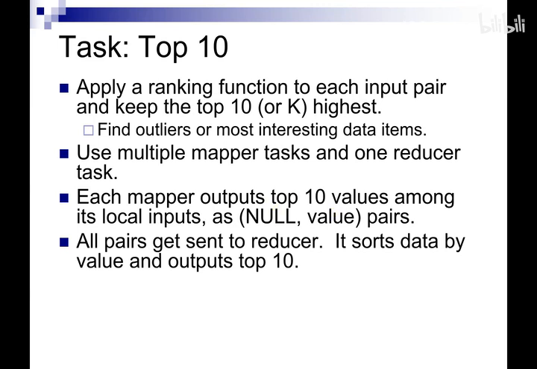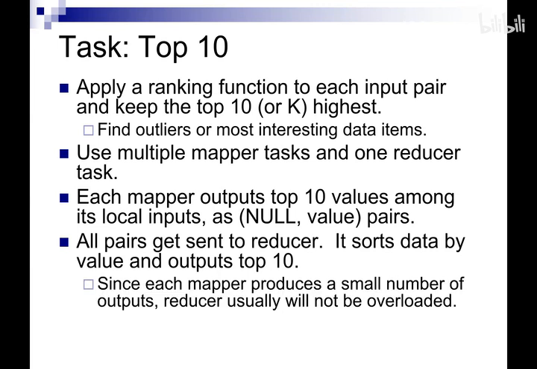Okay, so then when you sort them, they're all going to get sent to the same reducer. So this null key is going to be associated with the top 10 values from each mapper. So if you have 20 mappers, they each produce 10 values, so then you get 200 values. And they all get sent to the reducer, and the reducer is going to look through these 200 values and then just take the top 10. Okay, so then that would be the top 10 overall values.